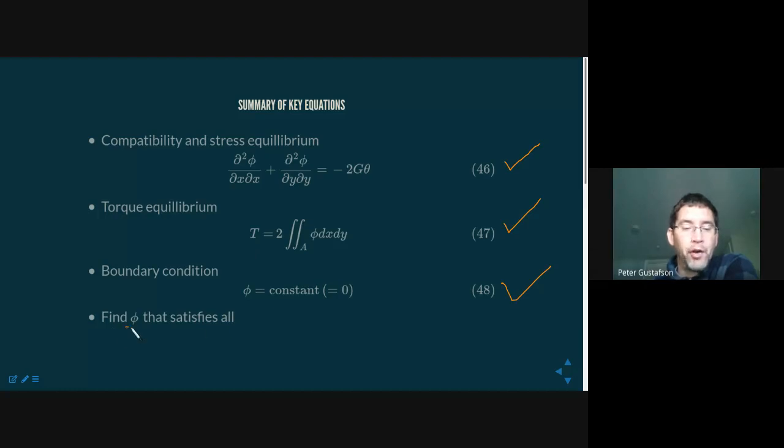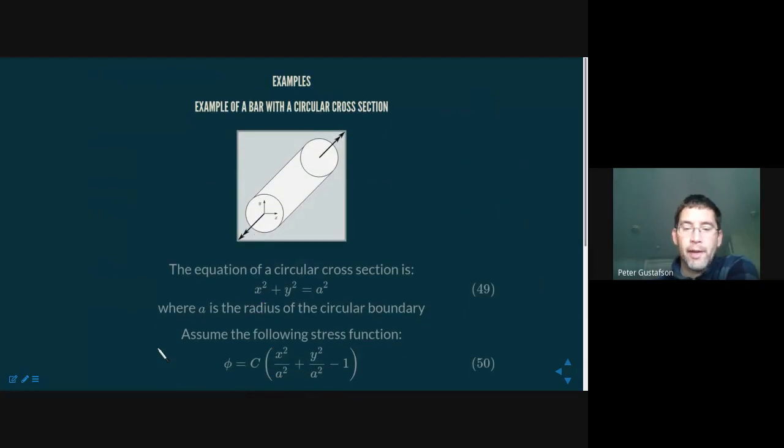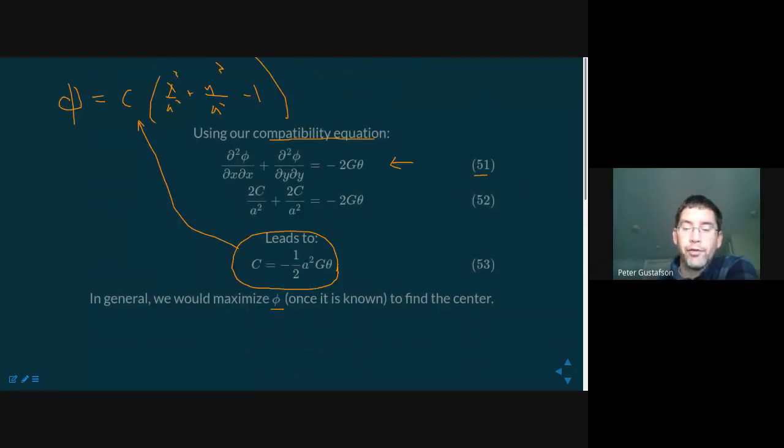How did we find phi? It's worth revisiting that. This is not necessarily intuitive. It takes some practice, it takes some experience. I would encourage you to think through some of these problems and see if you can develop that intuition. Here in this example, I just took advantage of the definition of the radius of a circle, and used that to my advantage to write down phi. It's not always that easy, but often it is.